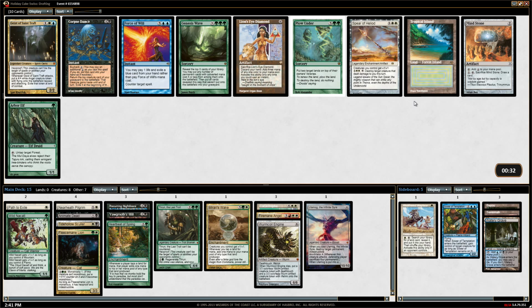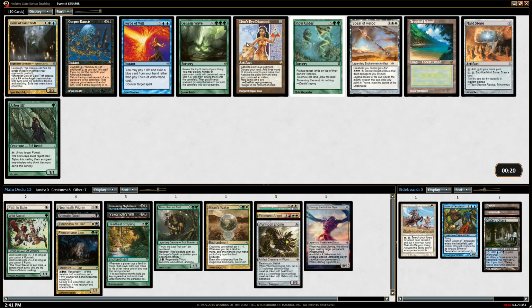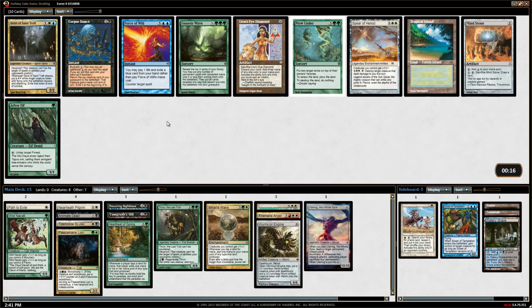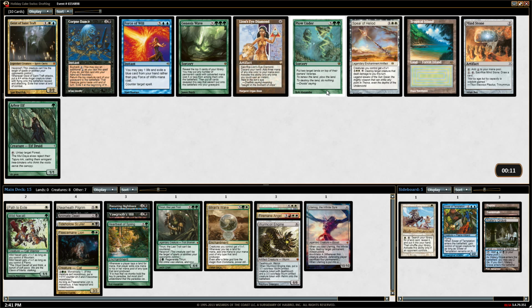Maybe just an Arbor Elf. Yeah, so there's an Arbor Elf, there's a Genesis Wave, which is too much green. There's a Plow Under to be totally mean-spirited. I love that card. It's pretty good, yeah. There's a Lion's Eye Diamond, which is not really what we're looking for. The thing is, Plow Under is better the faster you cast it. We have no ramp in this deck. True. Right? Like, I want to cast that on turn 3.